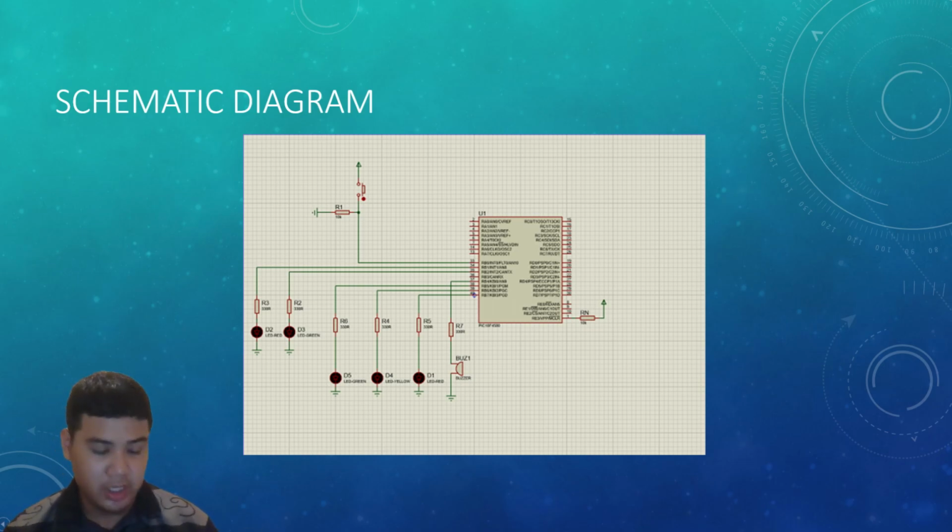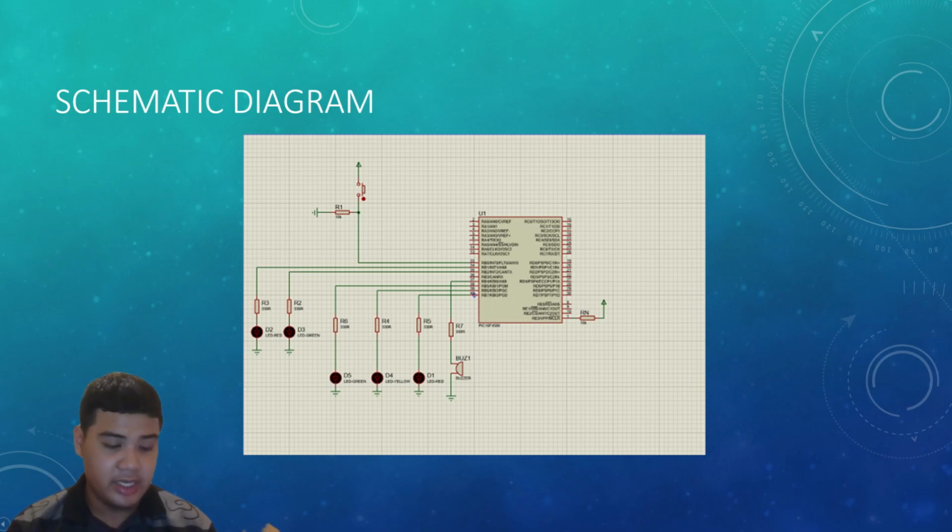So how does this work? The pedestrian will push the button in, which is our switch, acting as an input to give a signal to the PIC18F4580. The PIC18F4580 will then give a signal to the first output, at D2 and D3. For the pedestrian light, D2, which initially lights up as red, will turn off, and the LED on D3 will turn on as a green light, which indicates the pedestrian can cross the road.